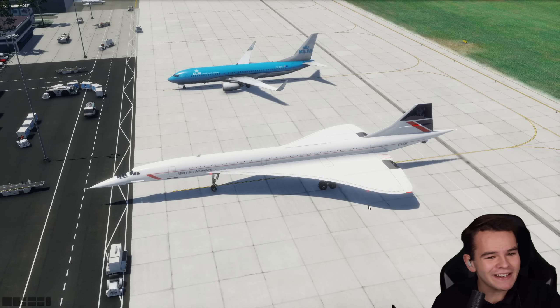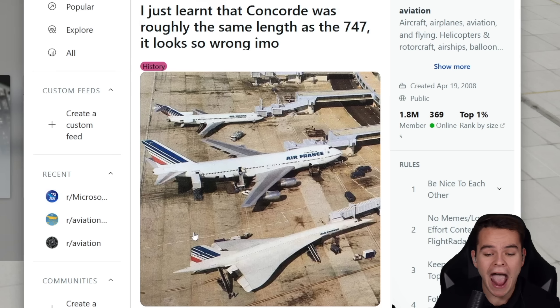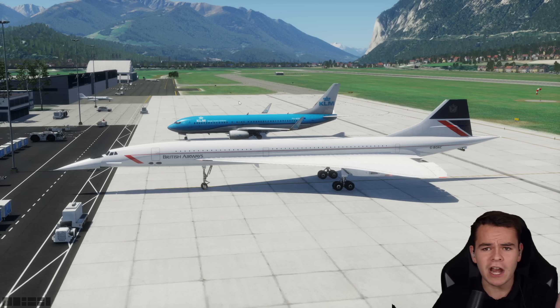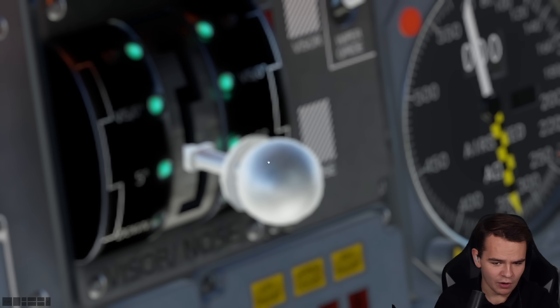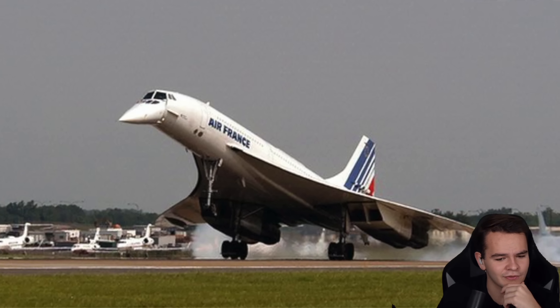It is true this airplane doesn't appear very small. Take a look at the size comparison to the 737 — it's definitely longer. In fact, it is as long as the 747-200. This is not small at all, but it has a very uneconomical design. Half of this airplane isn't cabin. We have the big snoot droop here, which we deploy before takeoff and before landing in order to lower the plane's pitch.